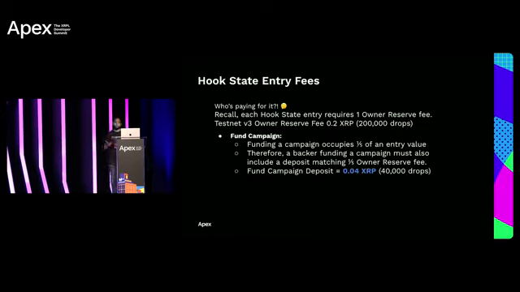And then for backers, this will require 0.04 XRP, which is 1/5 of an entry value, because like I said, each entry for a fund transaction is paginated. There's 5 transactions, so if we evenly distribute that, that'll be 1/5 of the entry value fee. So that comes out to 0.04 XRP.